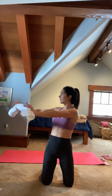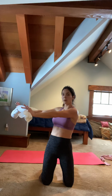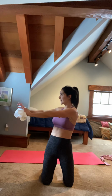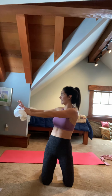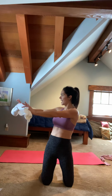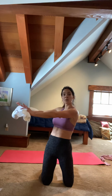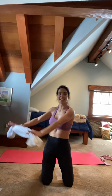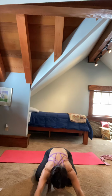We're gonna pulse in 3, 2, and 1. Hold it over. Pulse. Squeeze like you're wringing out this towel down that right side of your body. We've got this for 10. We'll switch sides. Breathe. In 5, 4, 3, 2, and 1. Bring that towel down. Quick child's pose before we take it to the other side.